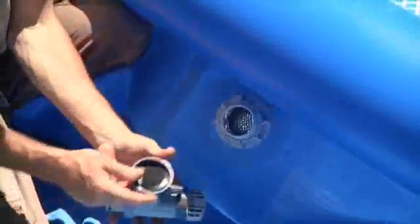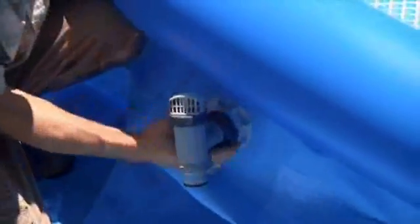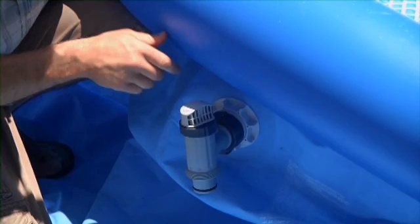With the step washer in place inside the plunger valve, screw the plunger valve back onto the threaded inlet jet connector. Close the plunger valve by turning the handle clockwise.